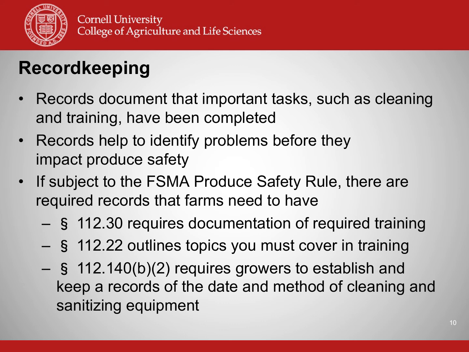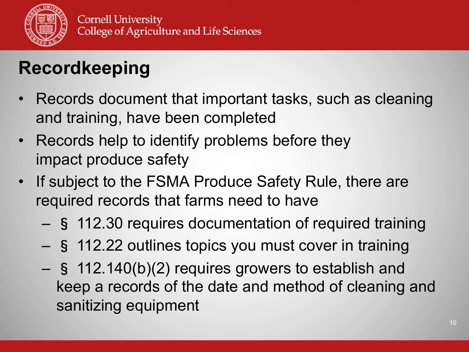Provision 112.30 requires documentation of required training. Documentation must include the date of training, topics covered, and the names of persons trained. Required training topics are outlined in Provision 112.22. Training records must be reviewed, dated, and signed by a supervisor or responsible party within a reasonable time after the records are made.